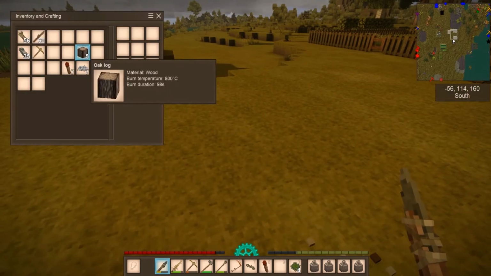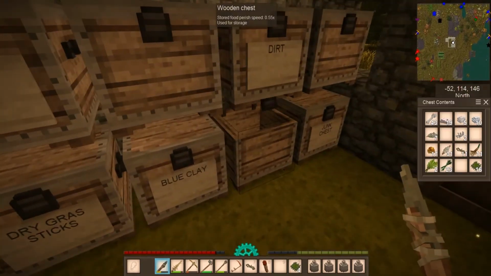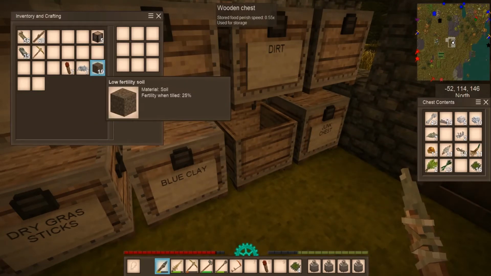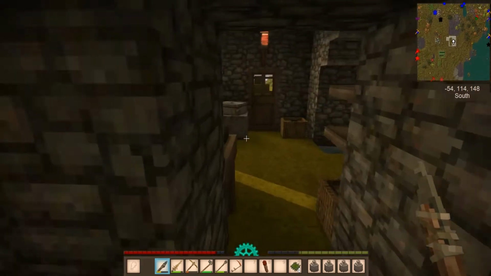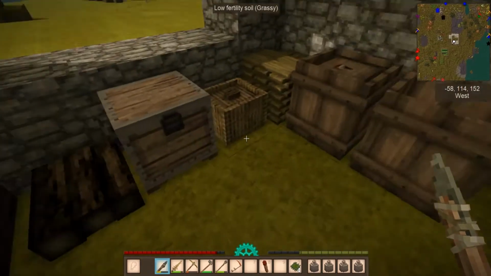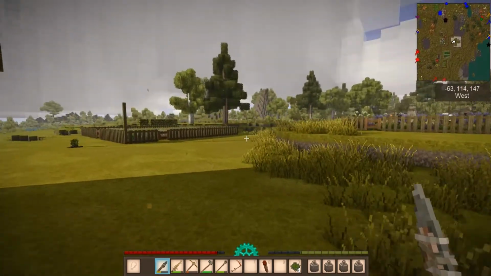What's my inventory look like? I'm gonna take this stuff and put some of it up. Put this in here. Logs. Put this lime over here. I can't get turned around in my own house. It's Alzheimer's. It's kicking in hard.